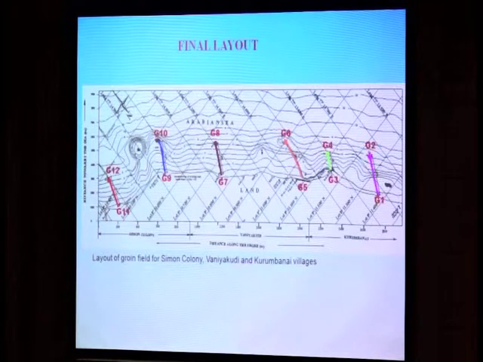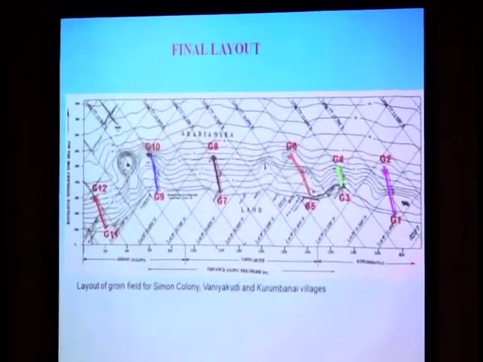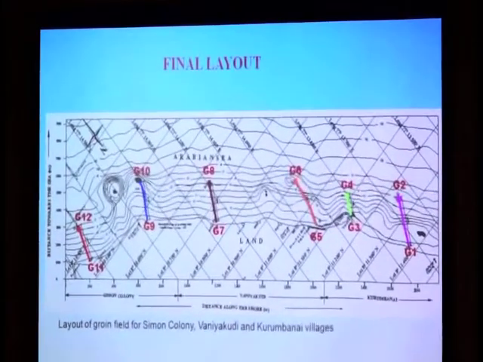And then this is the stretch of the coast where we went in for this kind of a groin field. At that time we did not have much problem because the state was given less than 5 crores they used to approve. So at that time we had all these things done without any problem.